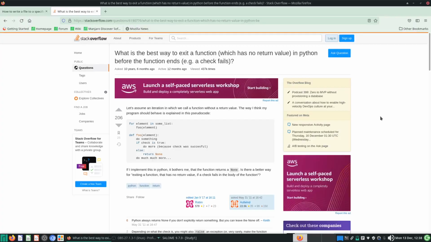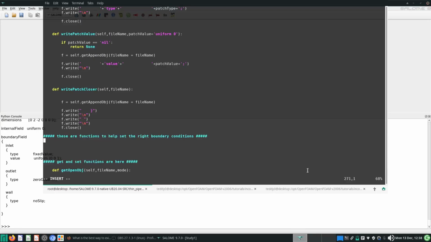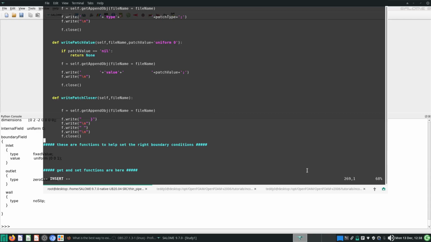So okay, we'll get this out of the way. It's a bit distracting, but let's do some set boundary conditions. Maybe I'll have one called set inlet boundary conditions. So you need to program this in. Set inlet boundary conditions.